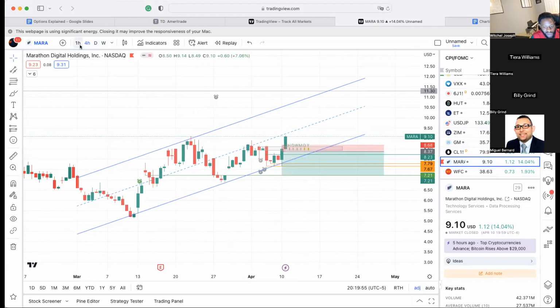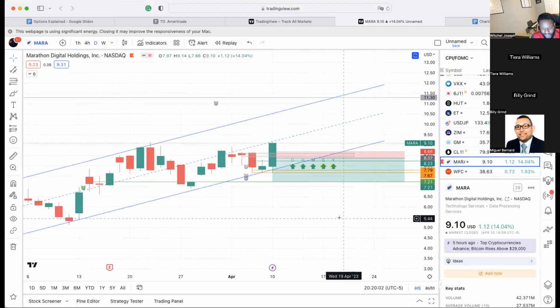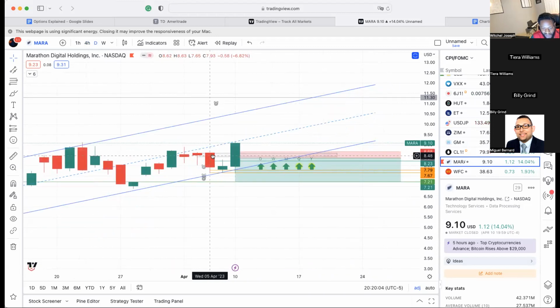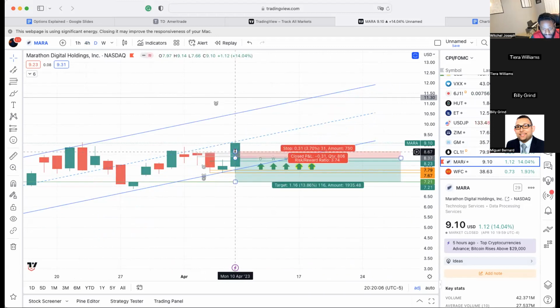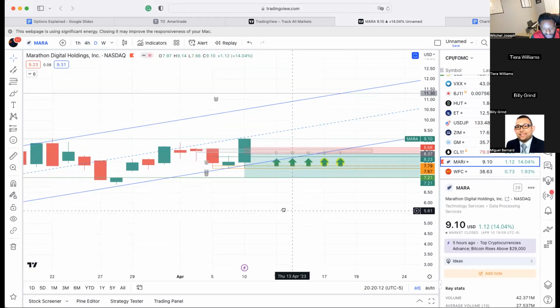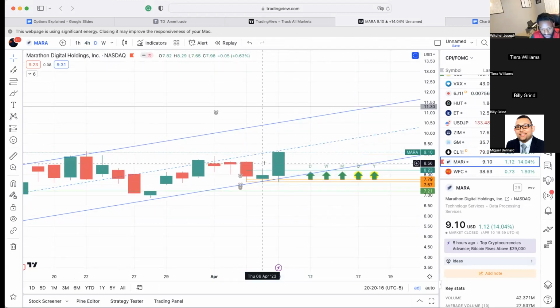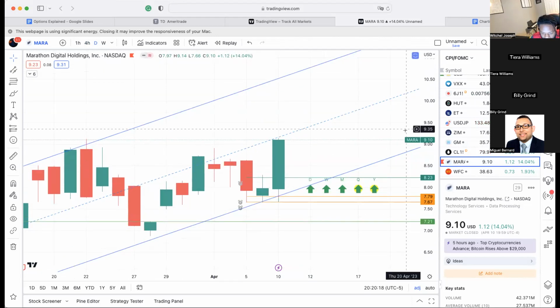So yeah, this was a trade at Mara I took today. At first I thought it was going to come back up here and reject from this area, but it actually triple bottomed. So if you see, let me erase this. I don't need this no more. So as you can see on the orange line, this was the support. It did a triple touch.